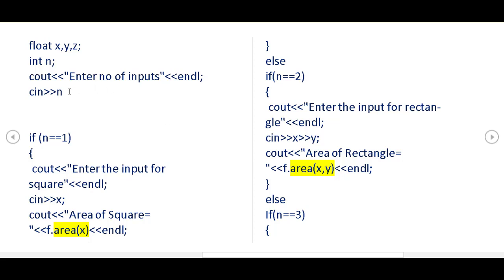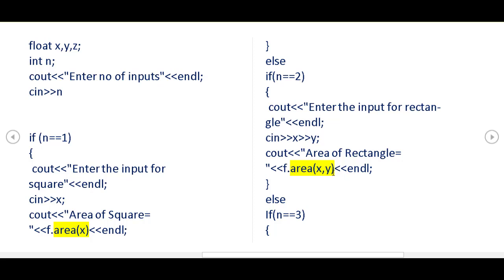Now the second, suppose the input you give is 2. In that case it will check the first condition, which is not true, and it goes to the second condition: 2 is equal to 2, yes. So it will ask to enter the input of the rectangle. Two values, for example 5 and 2, are the arguments here, and here the function call takes place. F is the object name, and the dot operator we are using in order to access the member function of the class.